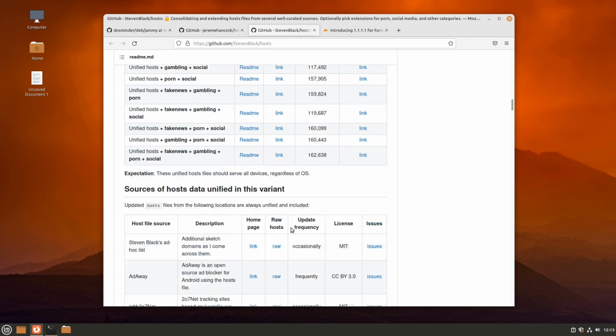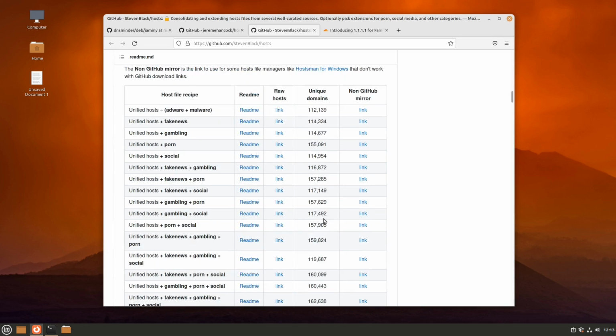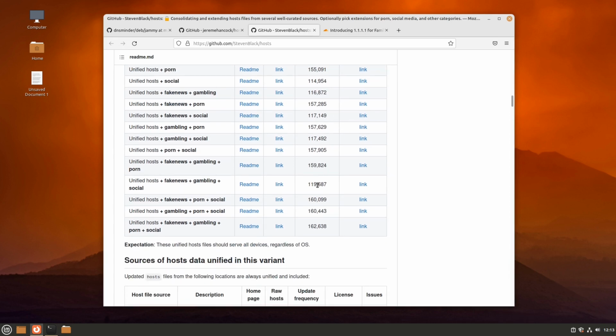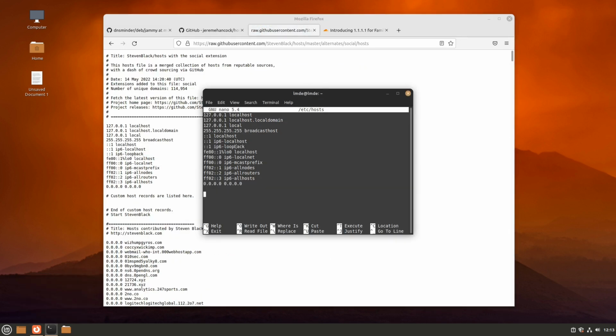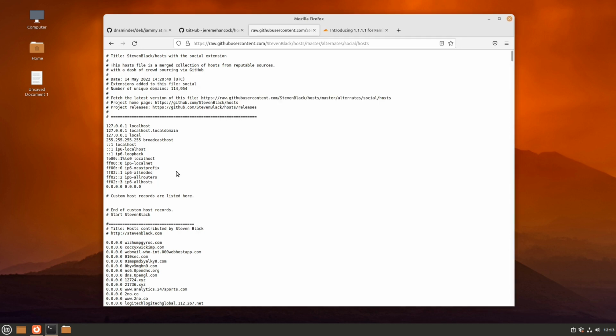And rather than grab the largest list I can find, I'm going to grab the smallest list I can find, because this will take a while to copy and paste in a terminal. They're all about the same size, but let's go with this one because it's just 114,000. So I'd click this link here. And again, let's double check that this list here matches this list over here. Let me just look through it real quick, and it should match just fine. As long as it does, I can copy and paste it. Otherwise, I'm going to preserve this, and it is.